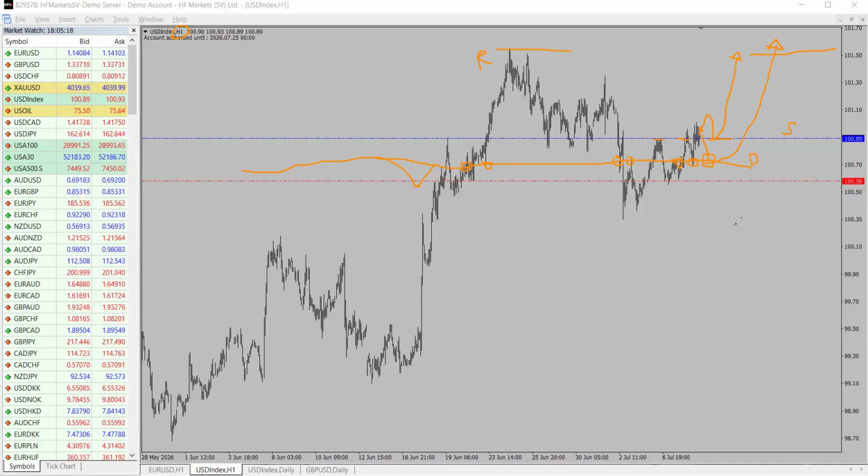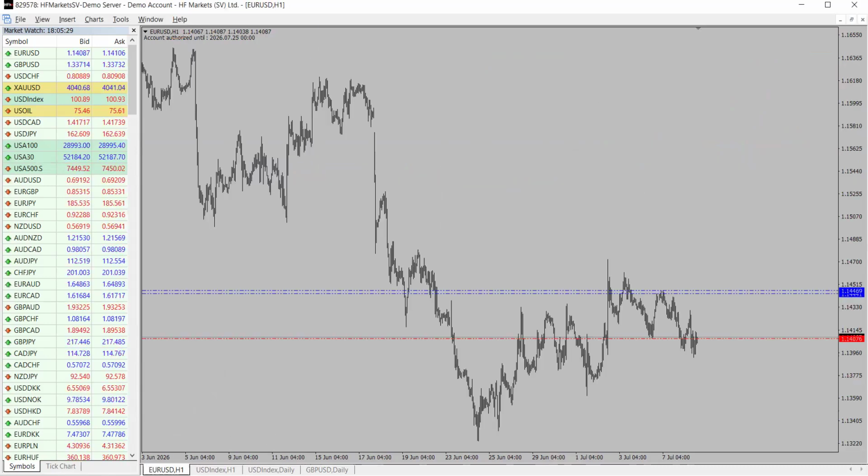As long as you are seeing these areas and as long as price is reacting to these areas, that is what simply matters. So if we're looking forward to buying on this USD index, of course, you know my point of view for the Euro USD, and that will be selling. You can see now it looks like it is pulling back above this area here, which is supposed to act as what? As resistance, but it seems to be pushing higher. And if you look in between, just like what we did for the USD index for the hourly time frame, this is also the hourly time frame for Euro USD.